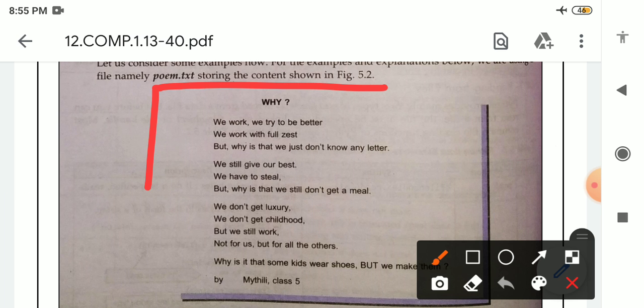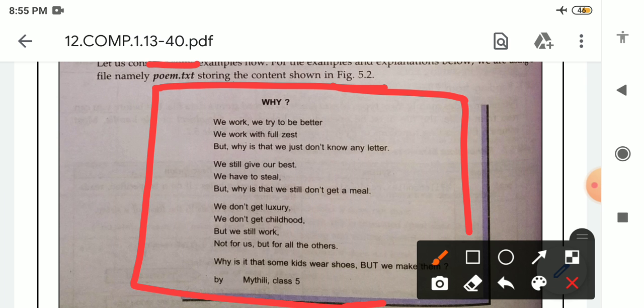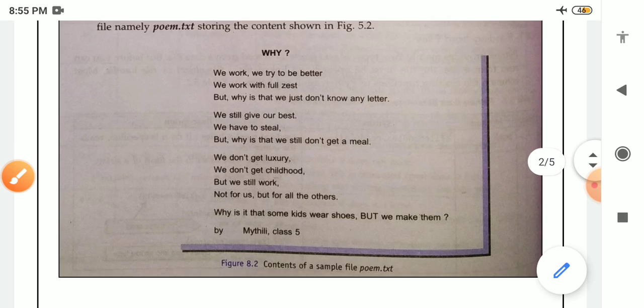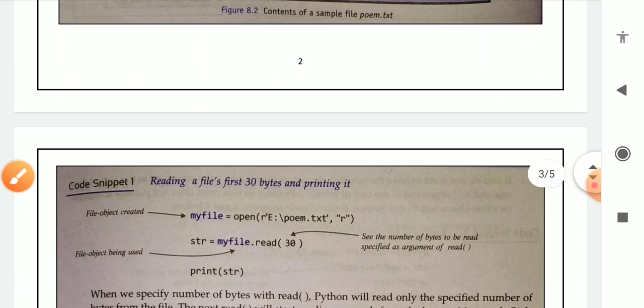See this one. There is one file. The file name is poem.txt, containing this full poem. Now see the program.